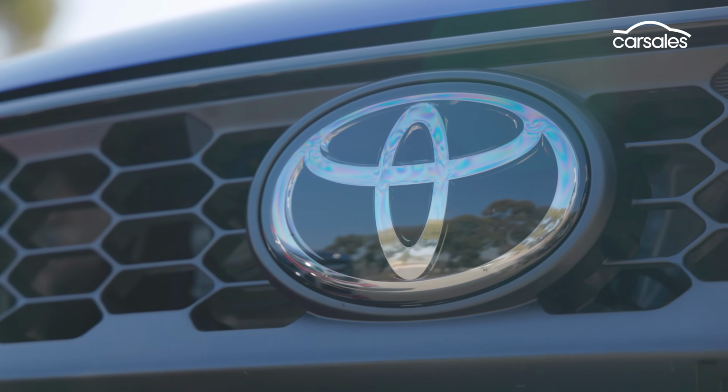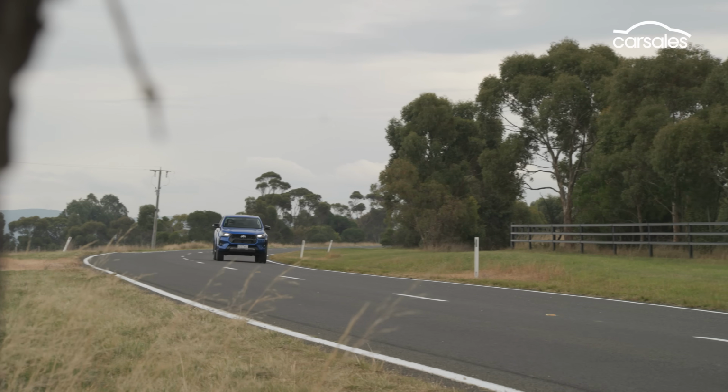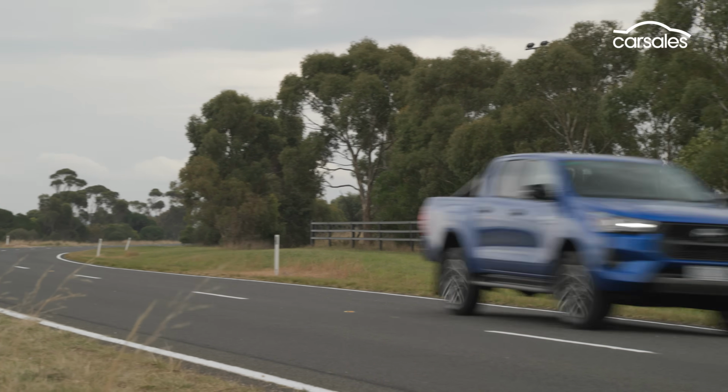So we're going to go back to that word again, mild, because a decent but aging ute has been given a bit of a boost. Turns out it's electric. Now, we don't get a big taste of what electrification can do for utes here, but there is evidence of stuff to look forward to. Sharper responses, smoother running, and a longer range. All up, the 2024 HiLux with V-Active technology is a small, quiet step into the future.